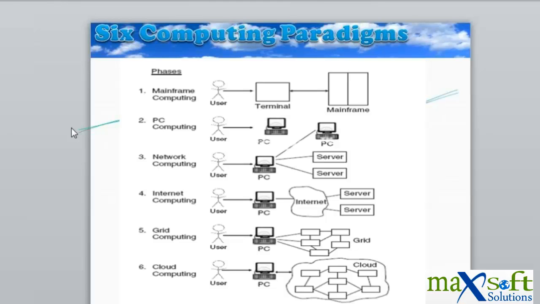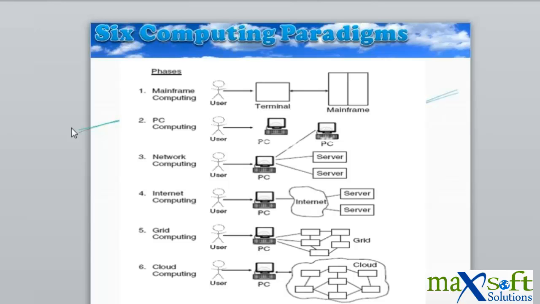Later, network computing came in the market. In network computing, the user will connect to the PC, and that PC will connect to other PCs or servers. Nowadays also most people are using network computing.